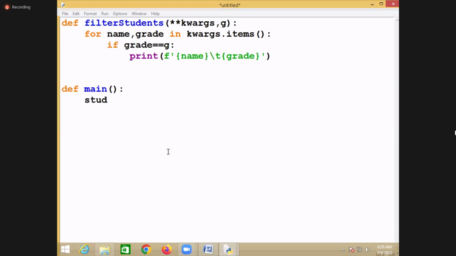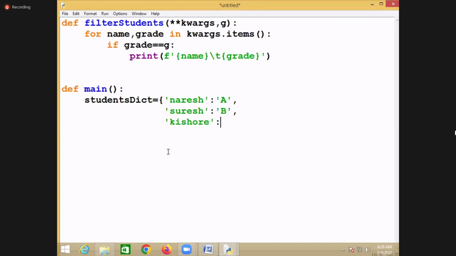Suppose there is a students dictionary. What does this students dictionary have? Name of the student and grade of the student. Name of the student and then grade.